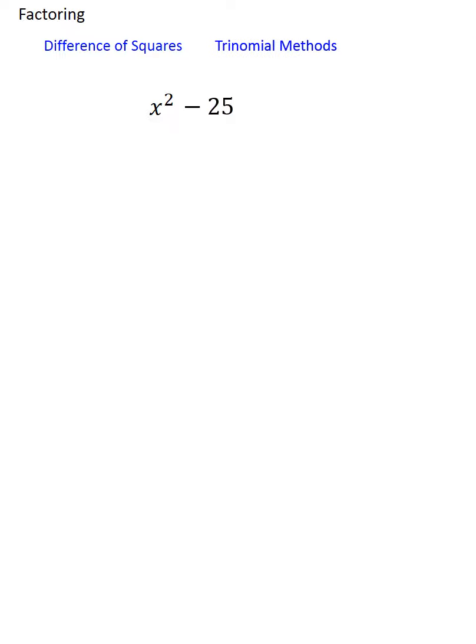Let me show you how we can use a trinomial method from a previous video or other kinds of factoring to do this. Now, this problem is clearly not a trinomial, but I could write it as if it were a trinomial by simply bumping over the constant term, noticing that there's no linear term in between the quadratic and constant, and simply writing it as a linear term with zero coefficient.